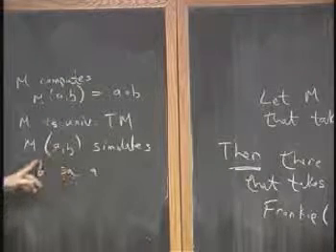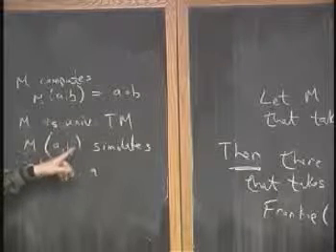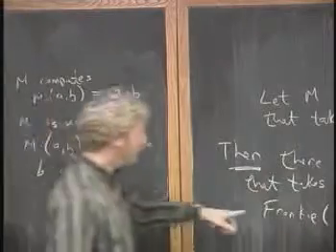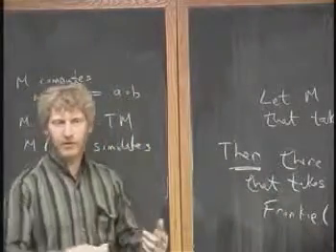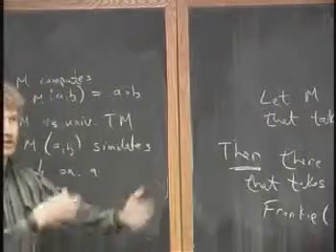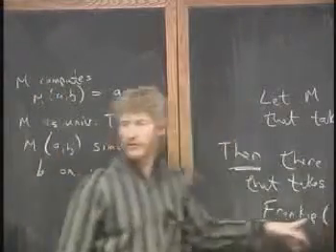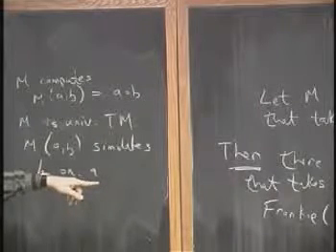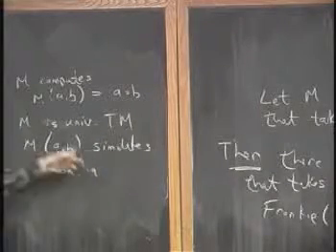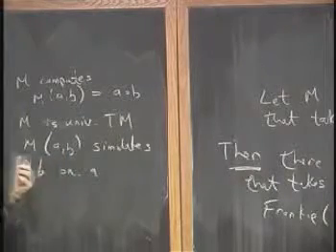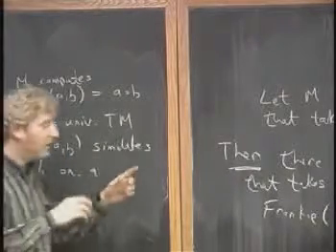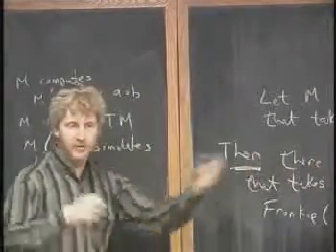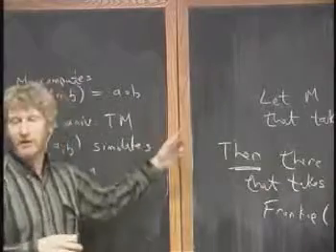Let's see what this means again. This takes the second input and simulates it on a particular string. Right? So now, it's not the strings that are coming in. It's Turing machines that are coming in as the second parameter, x. And the description of your machine is the string that these Turing machines are going to be simulating it on. So this says you can write a Turing machine that takes other Turing machines as input and simulates it on a particular string. Remember I said this at the very beginning of class?